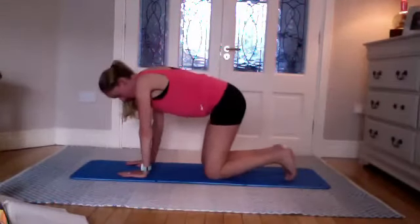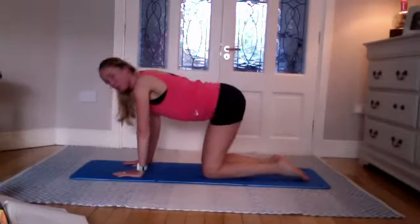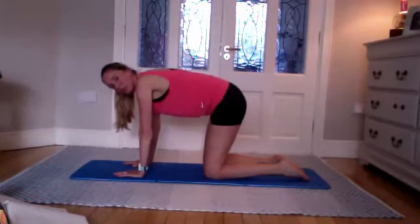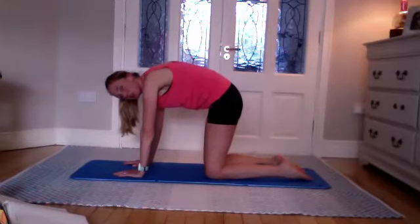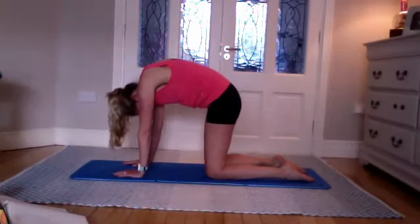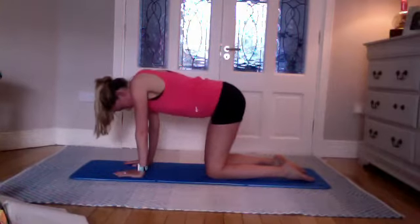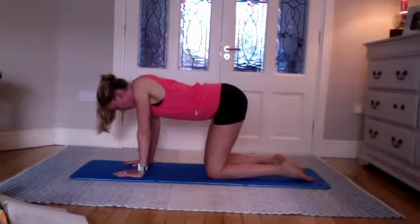Hands and knees, same position. Soften your back — we're going to do a cat-cow stretch. Inhale here, and on the exhale tuck your pelvis underneath you. Bring your ribs closer to your pubic bones, narrowing the abdominal region. Push your mid-back towards the ceiling and relax your head down — no tension in the neck. Inhale as you bring your bum away, leading with the bum. Soften the lower back, arching it. Bring the shoulder blades together, softening the upper back, arms staying straight. Head comes up last.